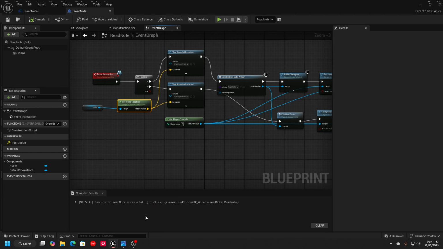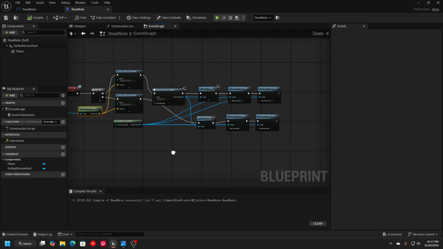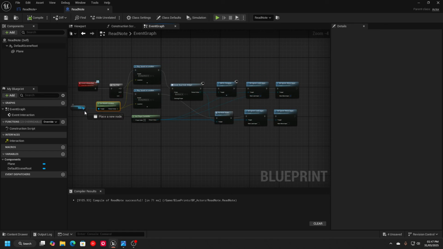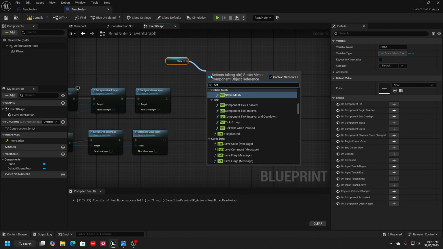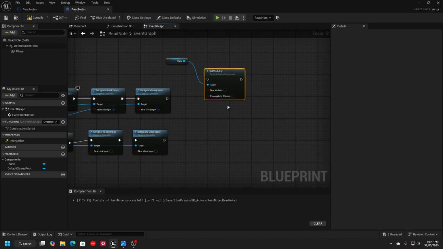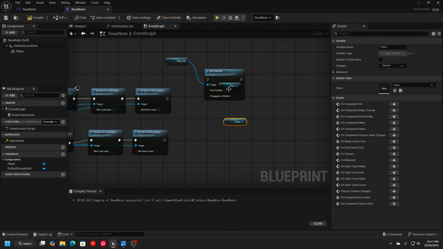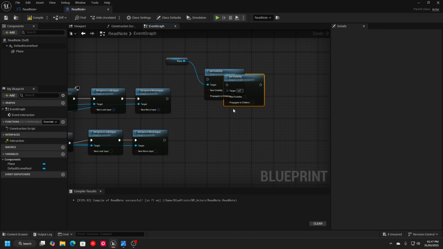But let's go back to the blueprint. Here we can just copy this, paste it down here. Set visibility. Copy, paste. Oh, copying the wrong one. Repasting that. There we go. Copy this again, paste. Okay.